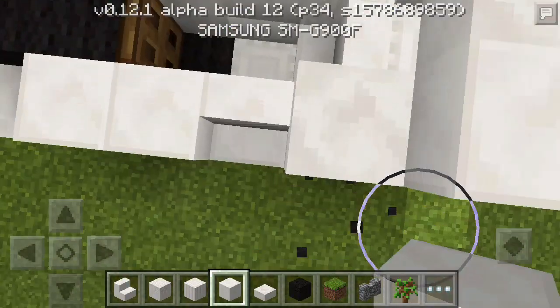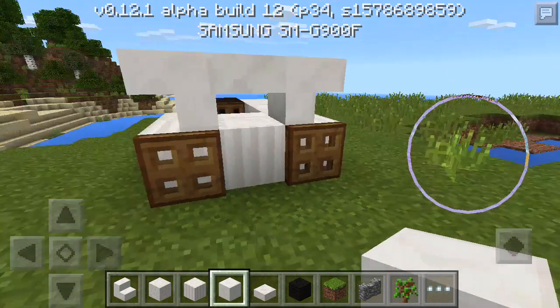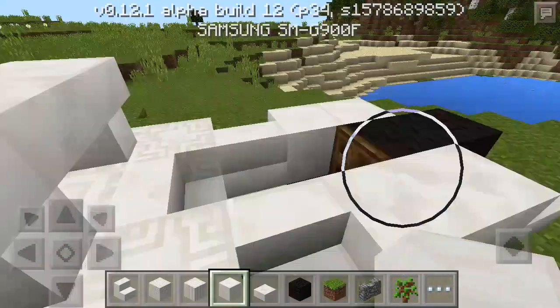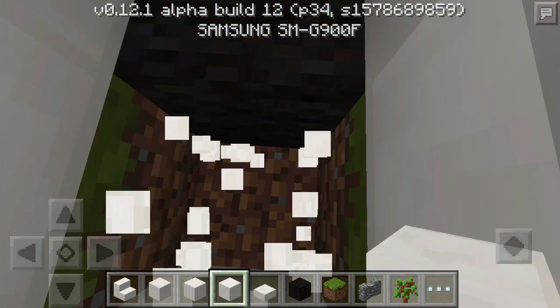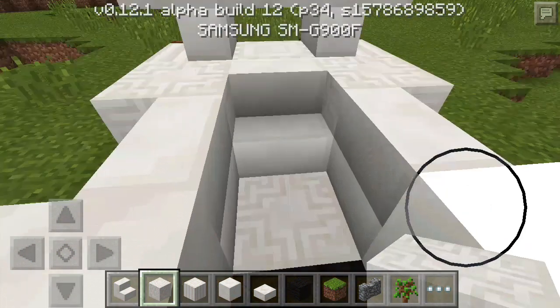So, if you are wondering what version of Minecraft we're playing on, we're on version 12. Version 12, build 12. So, that's a good pun, maybe, for you guys to laugh at.